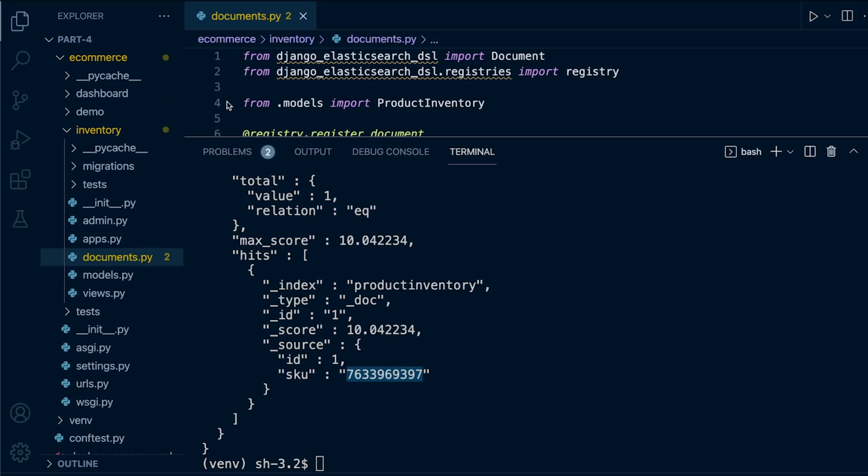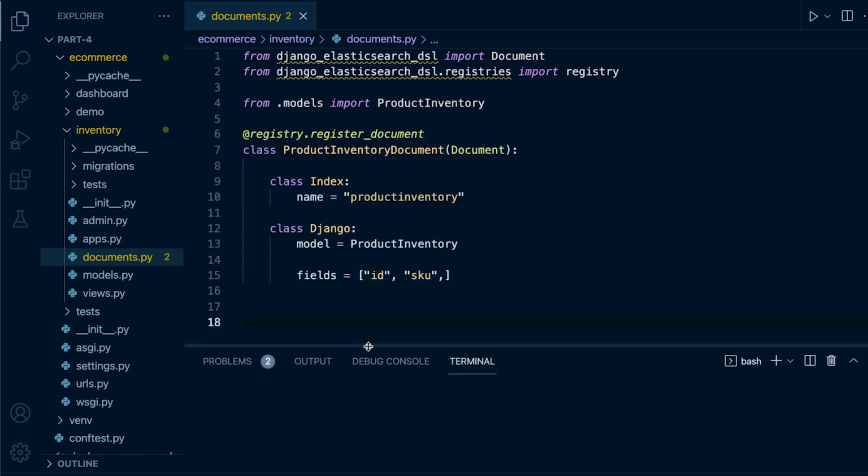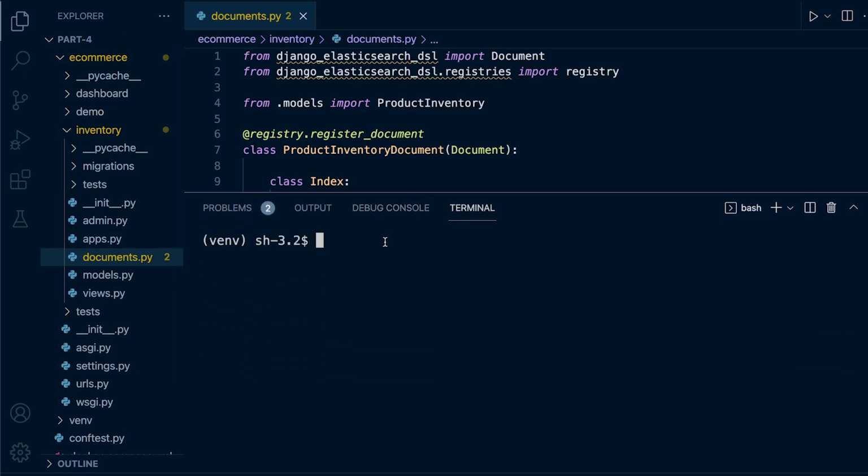So one of the main features of this Django Elasticsearch DSL tool is it just allows us to simplify things. We can run it directly from Django, or run requests, sorry, directly from Django. So I could put it here. For example, we've got the demo running, so I could go into the view and set it up in the view, but I don't want to go into that much depth at this point.